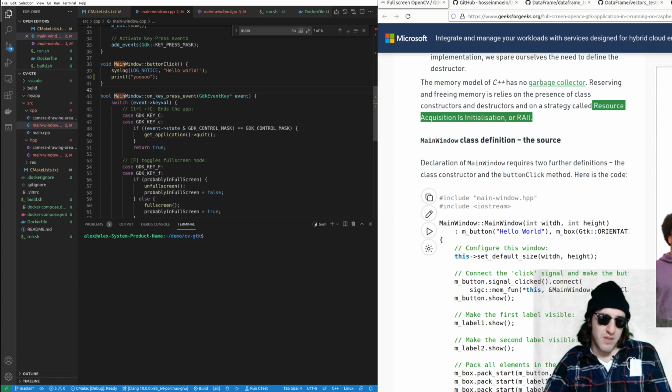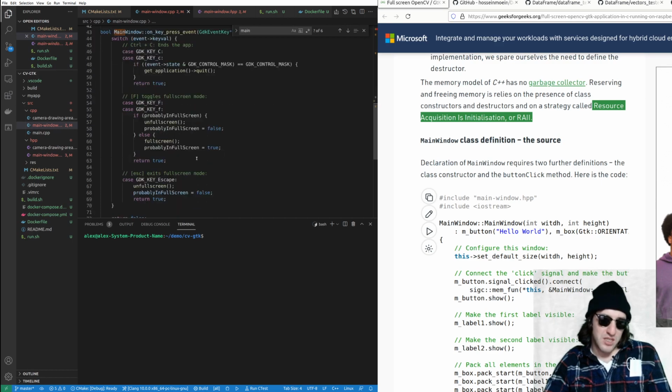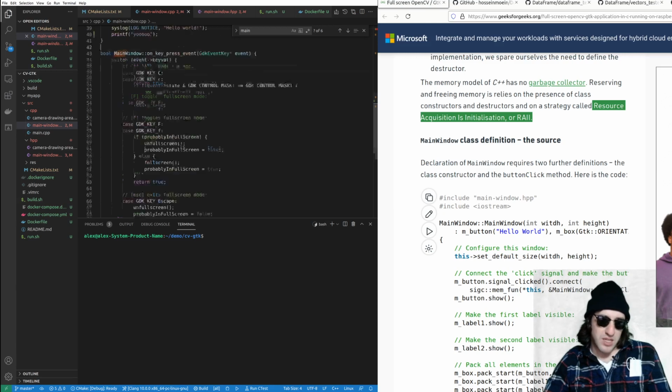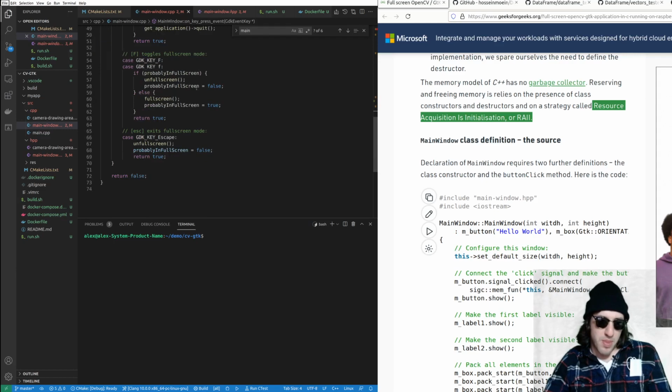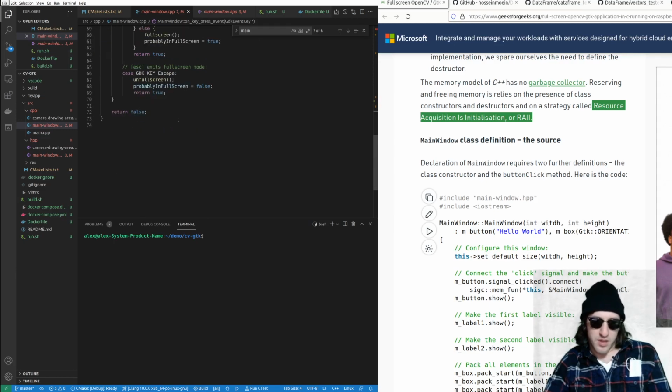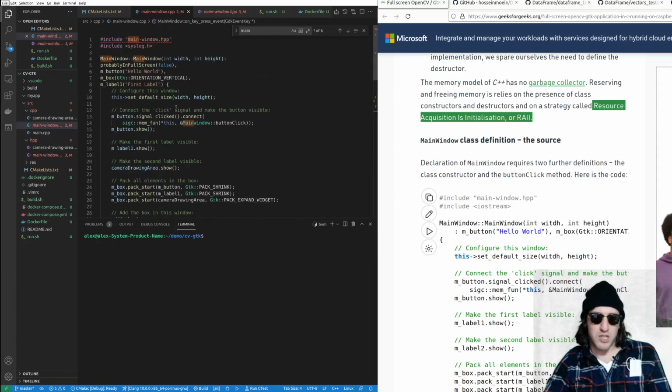Well, event is key val, so there's a little switch case to detect different key presses. It's pretty straightforward. They got the nice aliasing too, you just say big C or little c, you don't need to look up numbers. Anyway, that's the meat and potatoes of this CPP file.